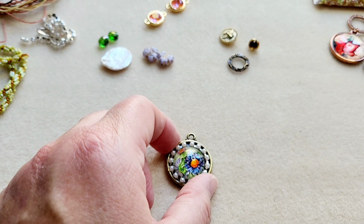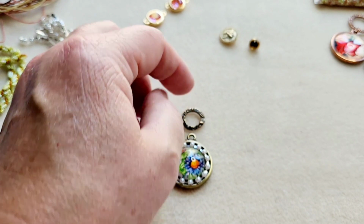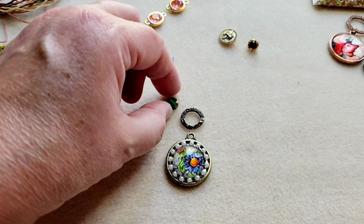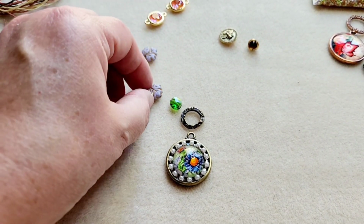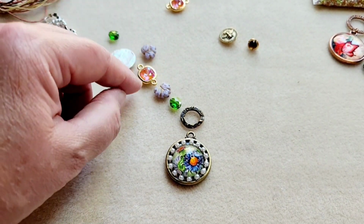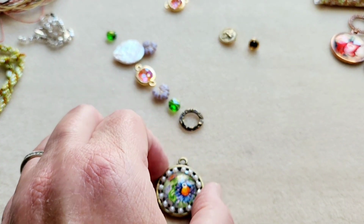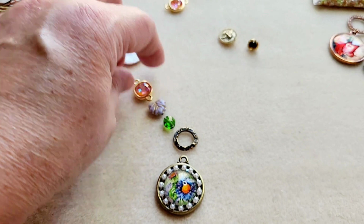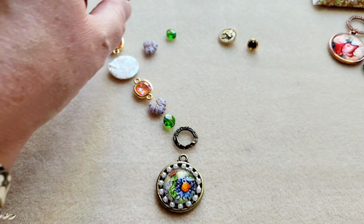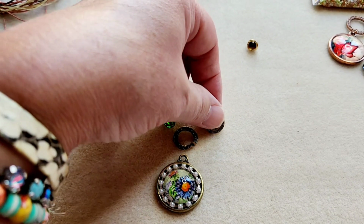So I guess I should have left this here. I'm going to have my pendant, my connector for my pendant, and then my Austrian crystal. I have a Czech glass maple leaf, and then my Austrian crystal connector, my pearl coin. Let's see, making sure I'm in the camera okay. And then we have our other Austrian crystal, and we're just repeating what we did on this side. So that's how that's going to go.